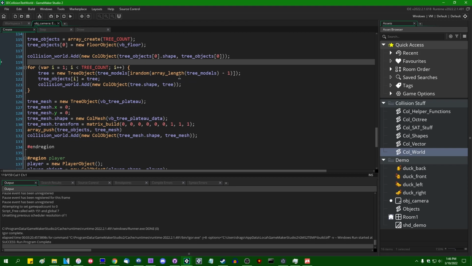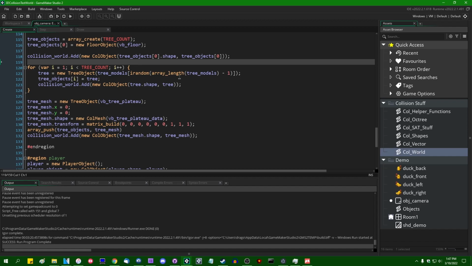I also want to talk about other collision hierarchies that you might want to use. The way that collision objects are distributed, or even their specific use case in your collision world, can mean that certain types of hierarchies are better than others for different situations. For example, one of the weaknesses of Octrees is that if you have a very dense collision world, you tend to see diminishing returns over just having a list of objects, because multiple collision objects can end up in the same node of the Octree, which is not ideal. 3D terrain, because I just have a weird obsession with 3D terrain, is kind of its own thing. You can occasionally make some assumptions about 3D terrain that would allow you to add some terrain-specific optimizations.